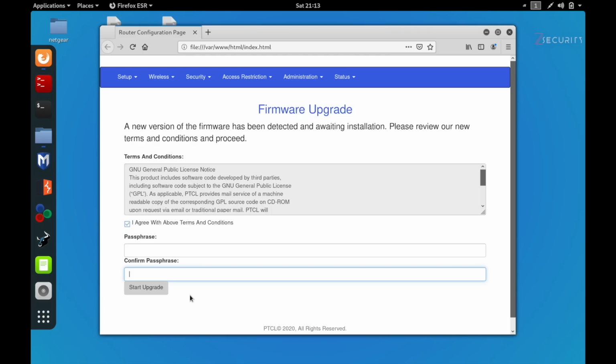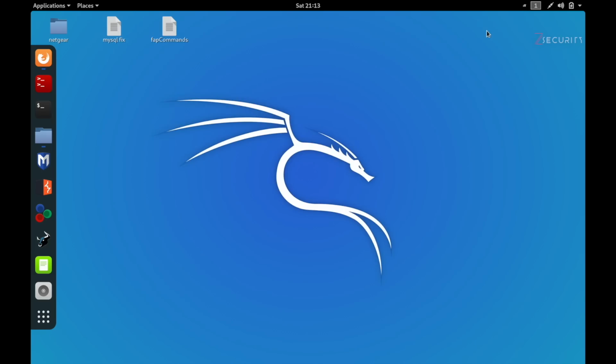Now there are multiple ways to execute this attack. One way is by using Fluxion, which is a tool that can be used to execute the evil twin attack, and it will do all the hard work for us. But in cybersecurity, it's always good to know how to launch an attack manually instead of relying on a specific tool to do that for you. So in the future, if you had a certain scenario, or if you were just in a certain position where you had to customize your attack, then you will know how to do that yourself without being limited to these tools. So in this video, we will see how to do all of that manually.